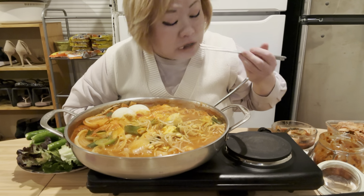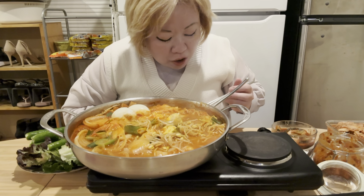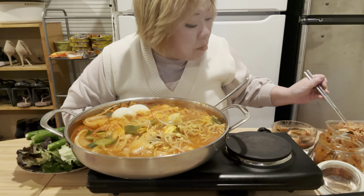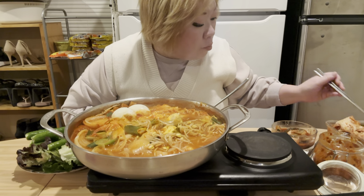Kimchi, napa cabbage, everything handmade, homemade, okay?